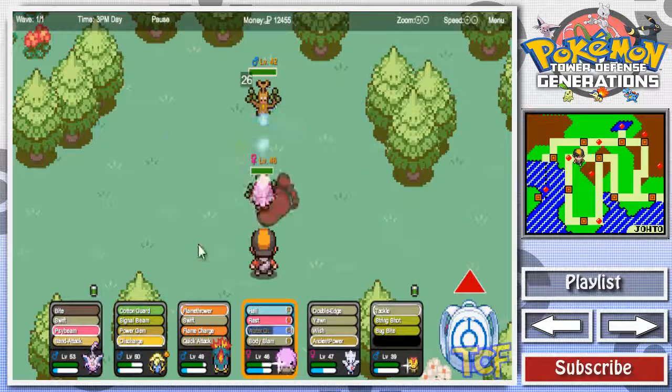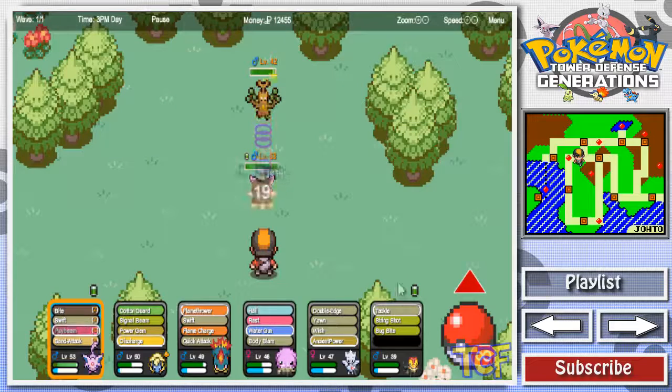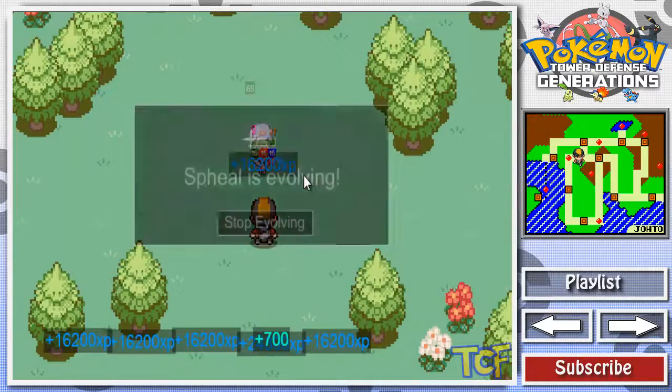This fight's just dragging on now and I want to catch it, but its HP is going down really slow. Oh my god, just die! Ah, let me catch you, Sudowoodo! I've done it, yes! I caught myself a Sudowoodo!